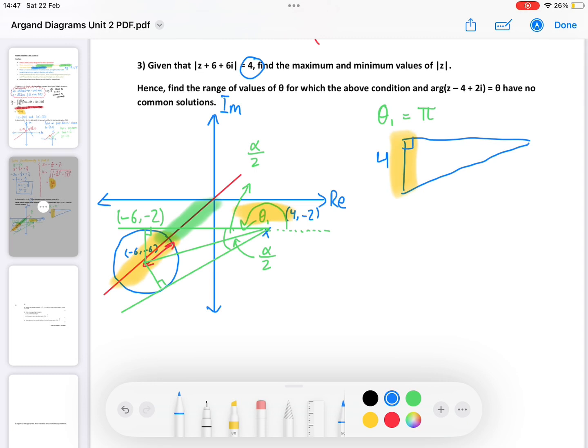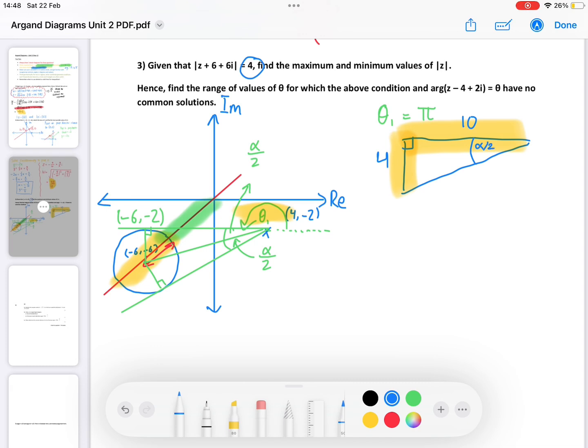And we want to find another length. So I think this length here is probably the next easiest one to find because it's horizontal, so we don't need to do any Pythagoras. We can say straight away, hopefully you can see why, that this length is 10, because we're going from -6 to 4. And this is the angle that we're interested in. This is alpha over 2.